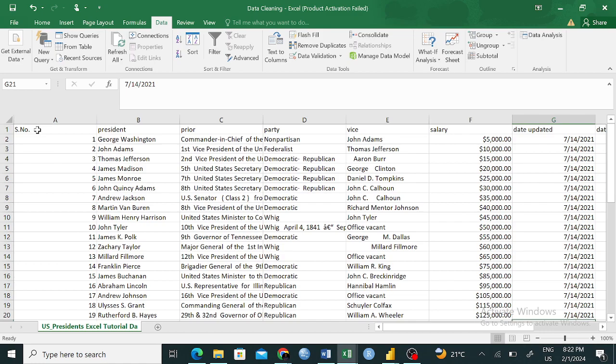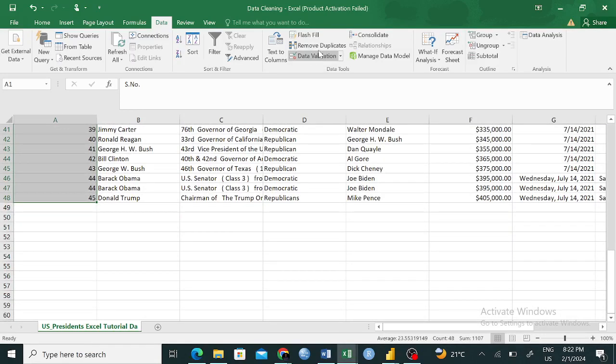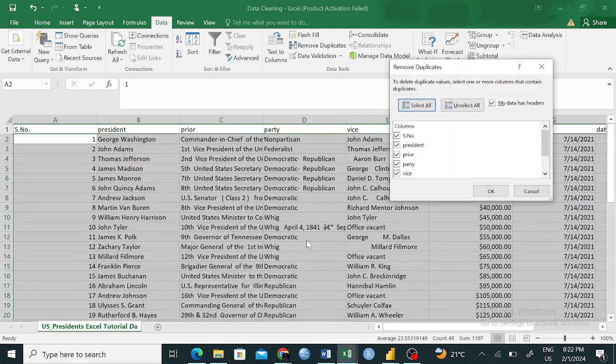So you can highlight this one and then maybe say remove duplicates. So here, to delete duplicate values, select one or more columns that contain duplicates. So which is the column that we need to look at? It is serial number. So it can either be serial number or president.